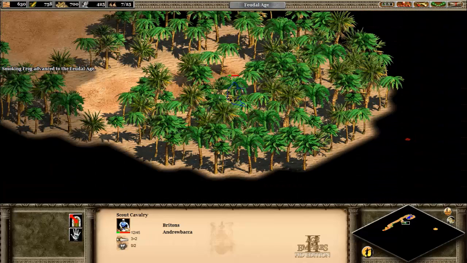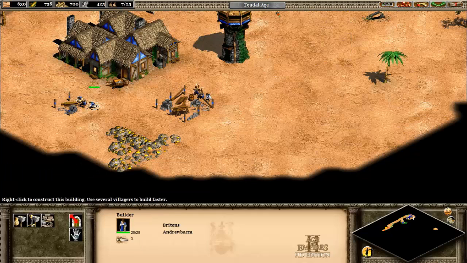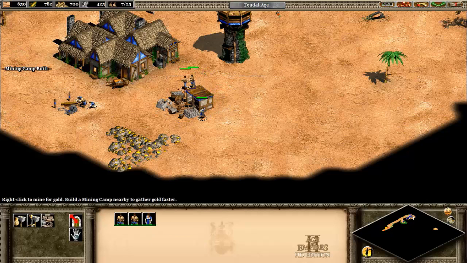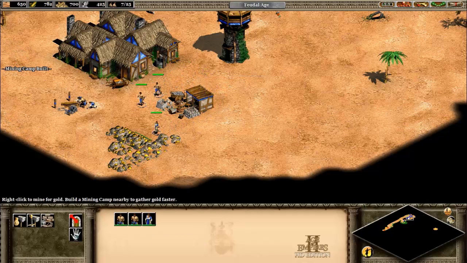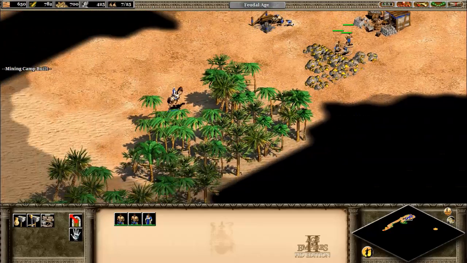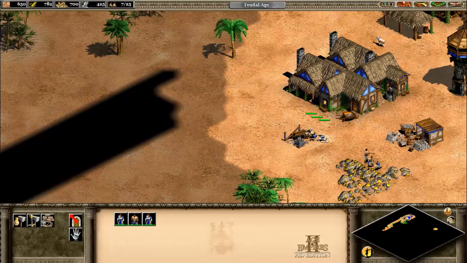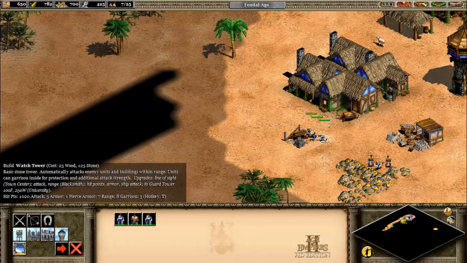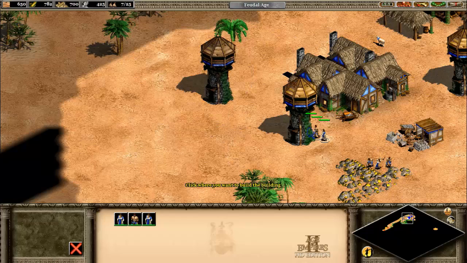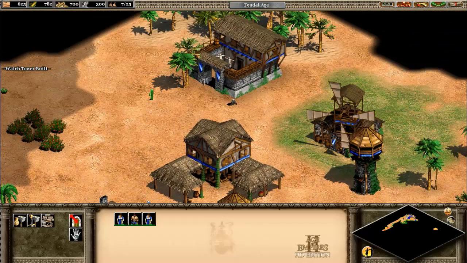Stuck into trees, eh? Go down and see what they're up to. Hello, friends. Alright, chill, mate. I'd like to build my watchtowers fairly close, because if one side's getting attacked, the other one can back it up a little bit.